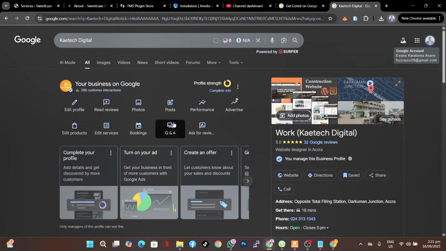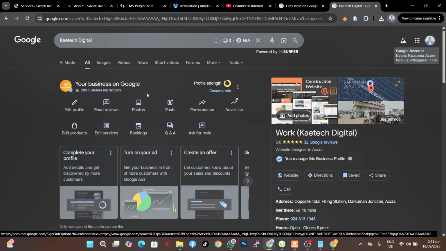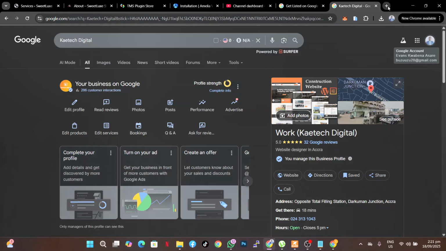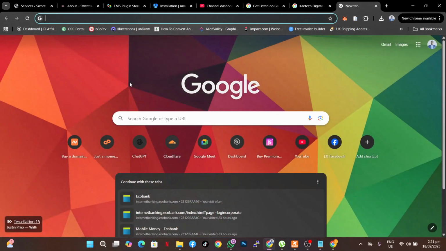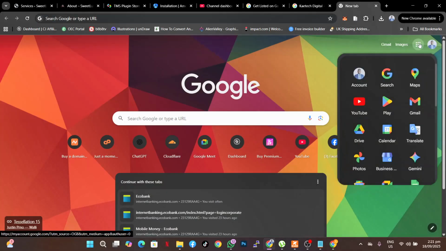Now once you are logged in like this, you can click on these three dots over here. Another way to log in to your Google profile is to search for Google business profile, or you can just click on this particular one and then you see your Google business profile.